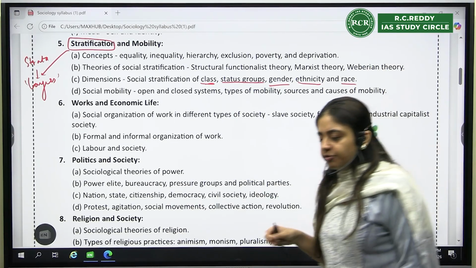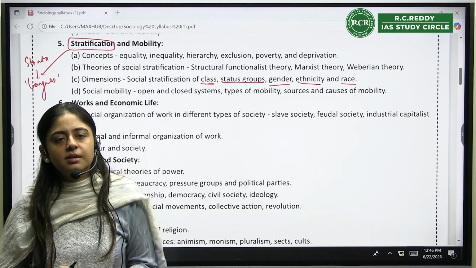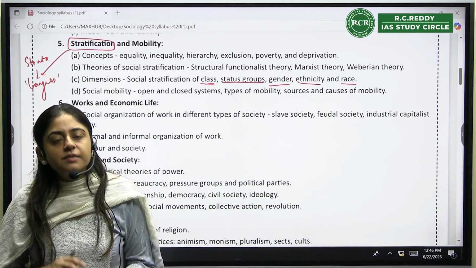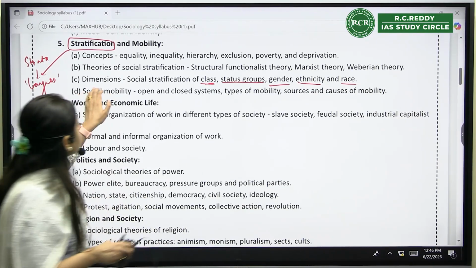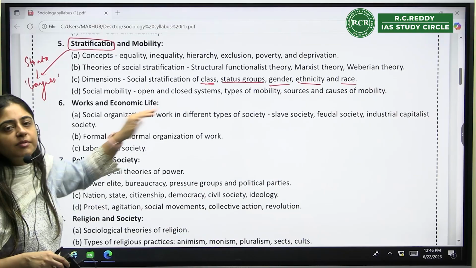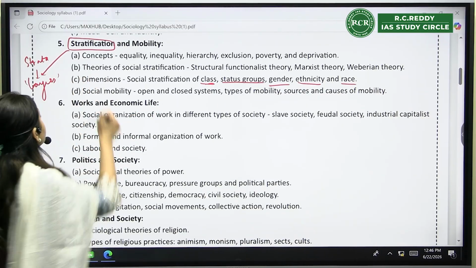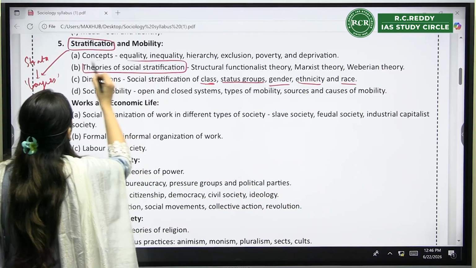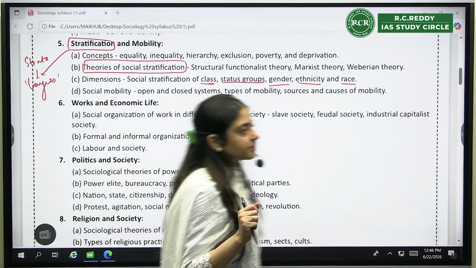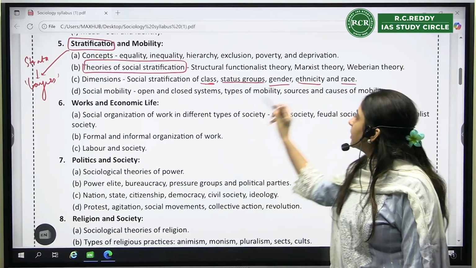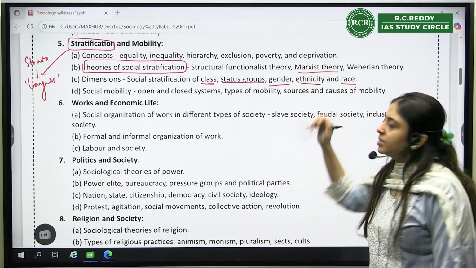Society is arranged in layers, and we have to study those layers. What are the dimensions or the standards of those divisions? We'll study that. And similarly, we will be doing the theories of this stratification. Now, again, theories. Marx, you have already understood in your previous topics and thinkers. So we'll just do his specific theory.